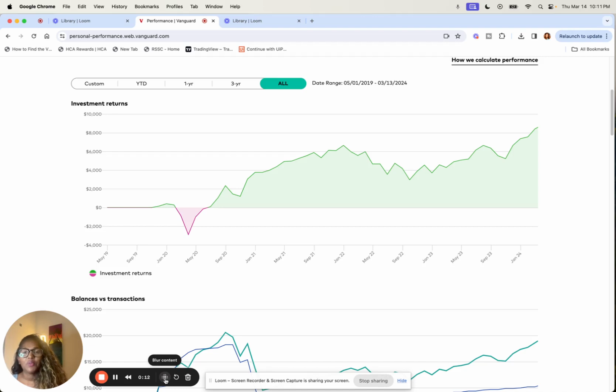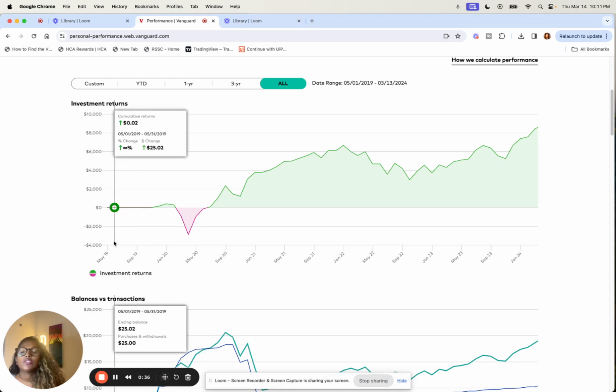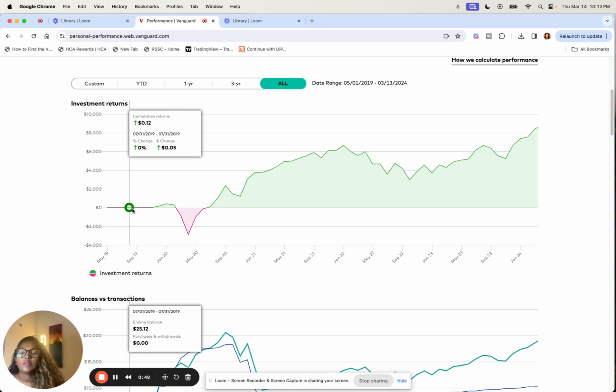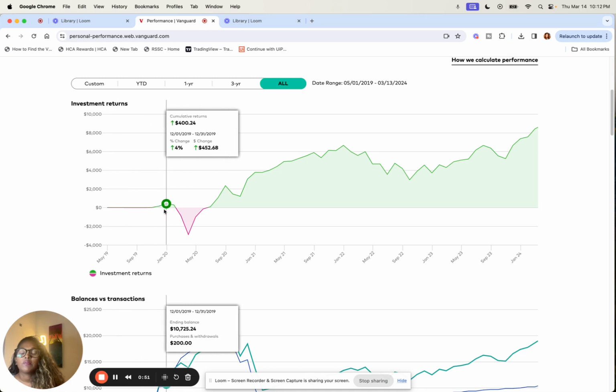Hi everyone. I wanted to come on here and show you how I have started investing in this account from 2019. In just a few years, this account has been growing with the purchase of mutual funds. I will go through this graph in front of us and show you where it went from $0 and where it went over time. I will also show you a breakdown of what this account looks like from within.